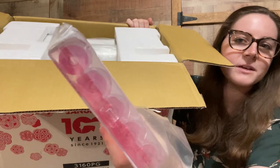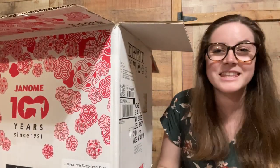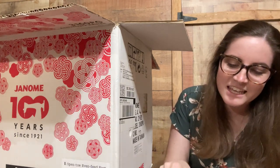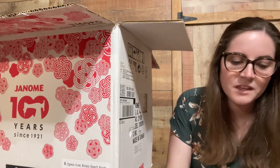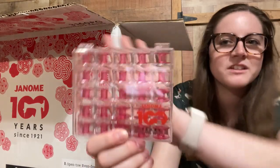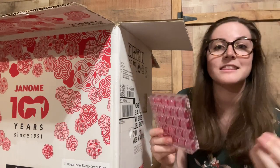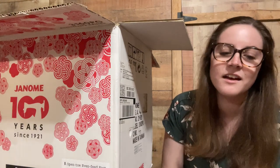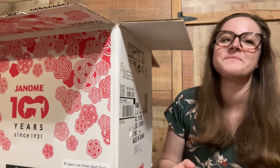These are bobbins — they might look a little red to you. We got the machine out at the store to plug it in and make sure everything was there, and the first thing I see is this case of pink bobbins. Look how cute those are! This was my first sign that this machine was 100% meant for me — I knew we made the right decision, because not only did it come with all of these extra bobbins, but they're pink, which was super cute.